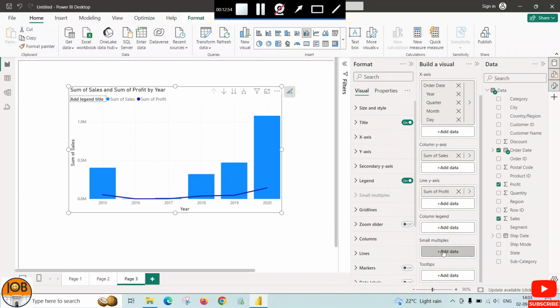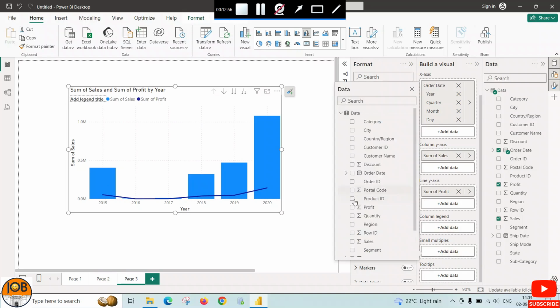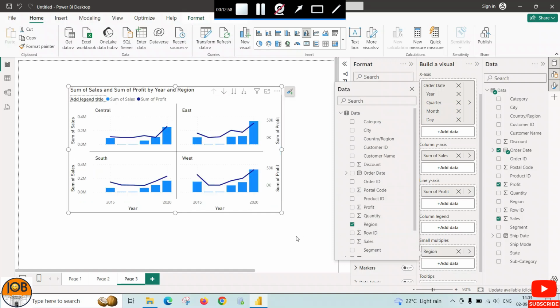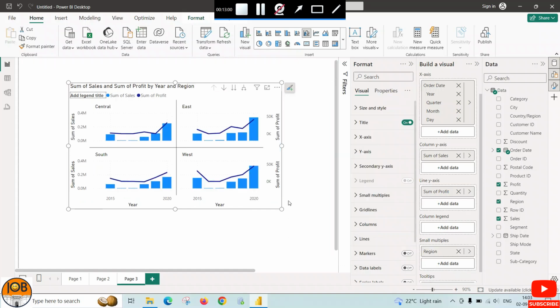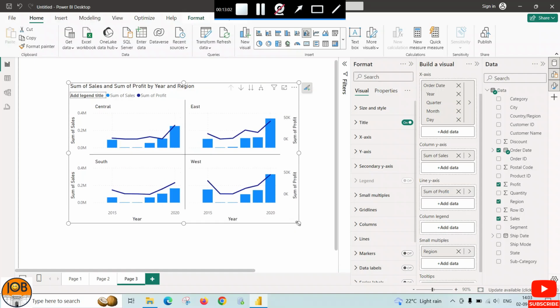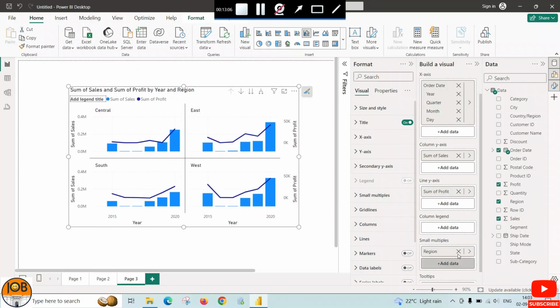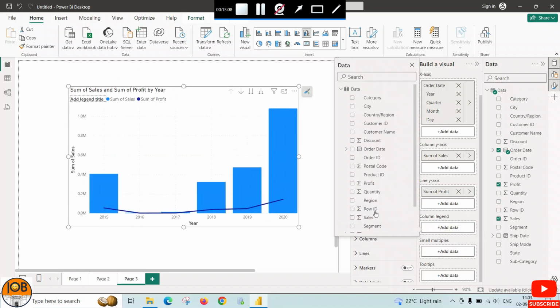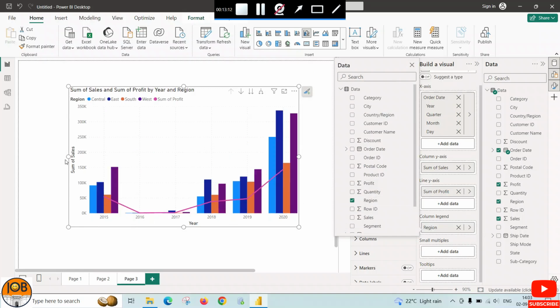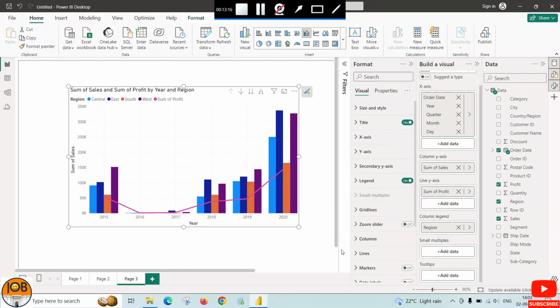Also, column legend and small multiples options are available here. Here we got the region wise sales and profit, and for the legend, if we select the region, here we can clearly analyze the data.